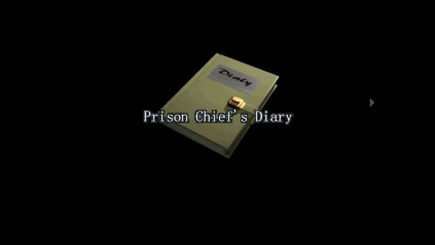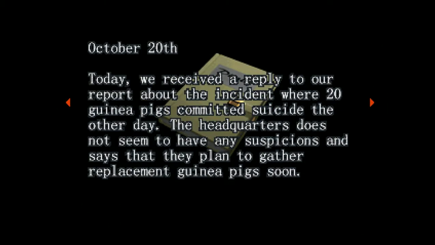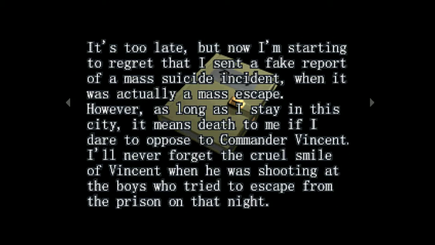Prison Chief's Diary. October 20th. Today we received a reply to a report about the incident where 20 guinea pigs committed suicide the other day. The headquarters does not seem to have any suspicions and says that they plan to get replacement guinea pigs soon. It's too late, but now I'm starting to regret that I sent a fake report of a mass suicide incident, when it was actually a mass escape. However, as long as I stay in this city, it means death to me if I dare to oppose Commander Vincent. I'll never forget the cruel smile of Vincent when he was shooting at the boys who tried to escape from the prison on that night.